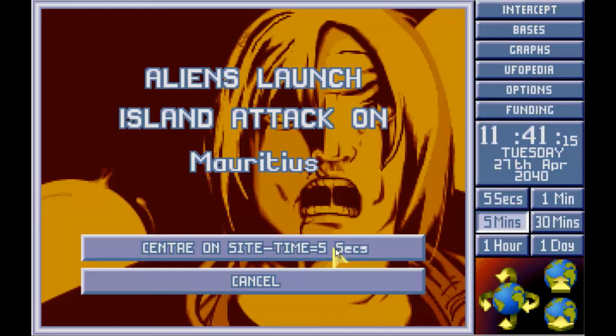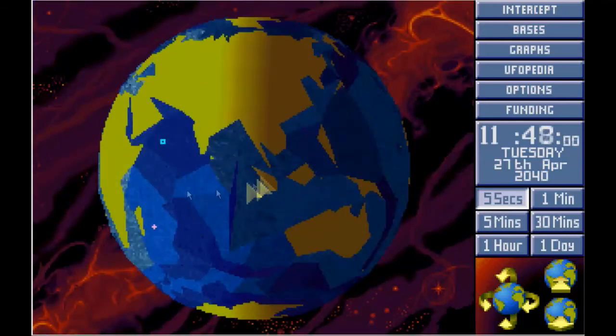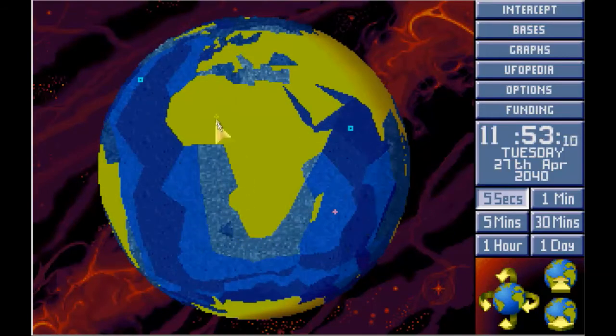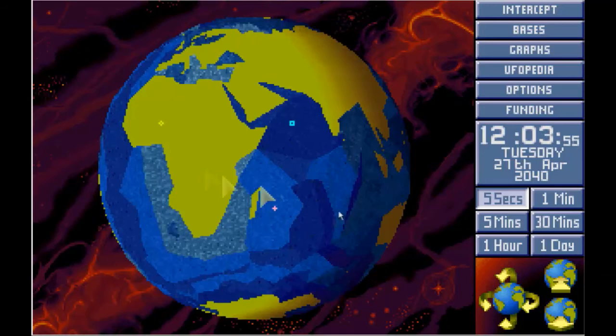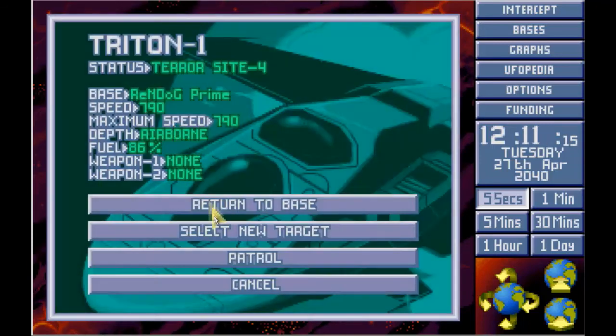Alright, an island attack. It looks like it's going to be a night island mission. This could get pretty brutal, folks. We're still in April, so we may still be okay, but if this is a new alien race, this could be pretty brutal. Alright. You are actually targeted on the terror site just like you should be.